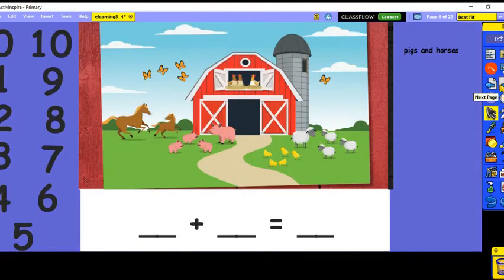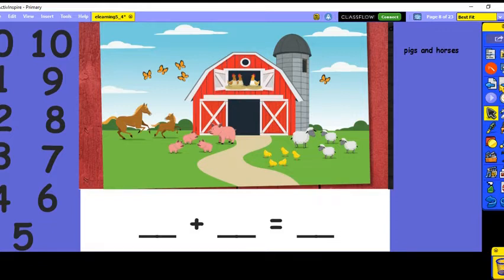Okay, we're going to look at our farm picture and do an addition sentence. Now, when we add, we're finding the total. The answer when we add is called the sum. So let's look around and see all the different kind of animals that we have. And right now, I want you to look at our picture and see if you can find pigs and horses. We'll look for our pigs and our horses. All right, let's look at our pigs. Now, what we're going to do today is we're going to find how many pigs and horses we have in all. So we're going to find the total of pigs and horses.